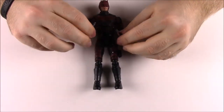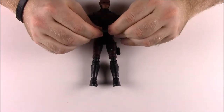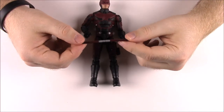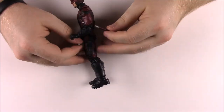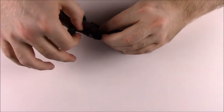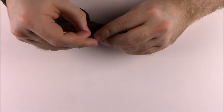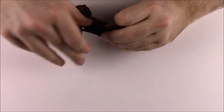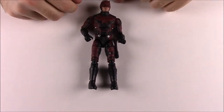He does come with his two stick things. I forget what they're called. But he uses them as his walker as well. You can put them together and he can use them to walk with, but you can take them apart, and he uses them to fight, kind of like baton things. And then you can also stick them, I don't know exactly how they go in here, but down in the side of his costume he has a sheath or holster type thing for them. I can't really get it in there like that, but I think it just looks really cool.